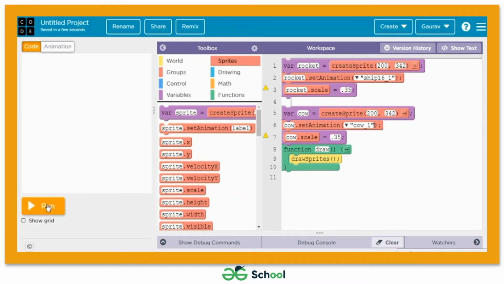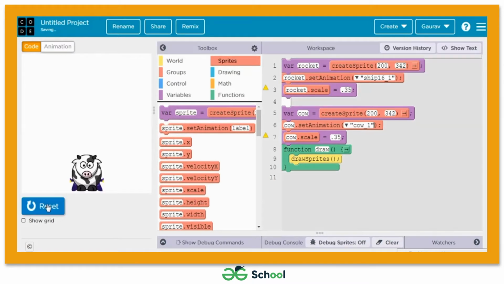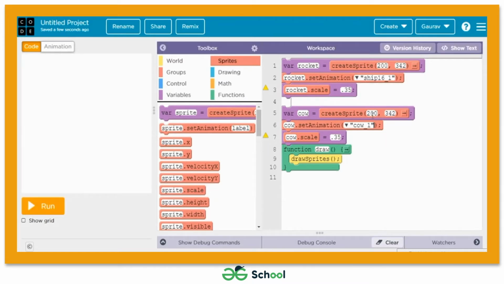Let's run this game and see what is the output we are going to get. This is what we will get as an output. Now if you want to see this cow getting reflected somewhere at the top over here, fine, so we need to change the value of both x and y, right? So the coordinates of this point are 185 by 40. Let's replace this 200 by 180, and here I am going to write down 45. Let's see where are we going to get that cow on this playground now.